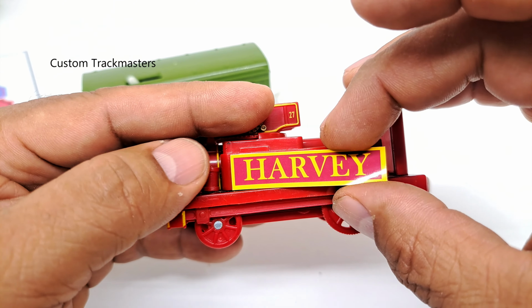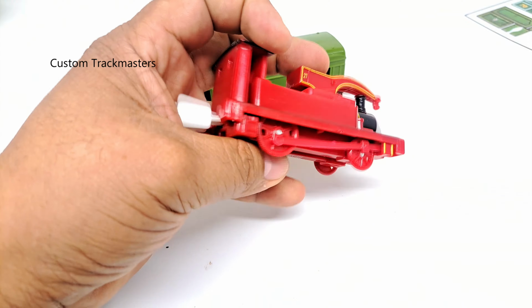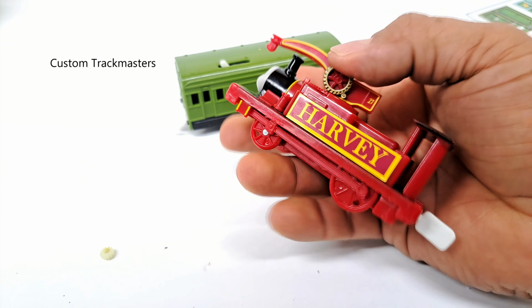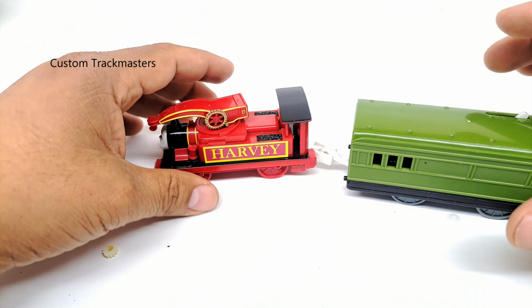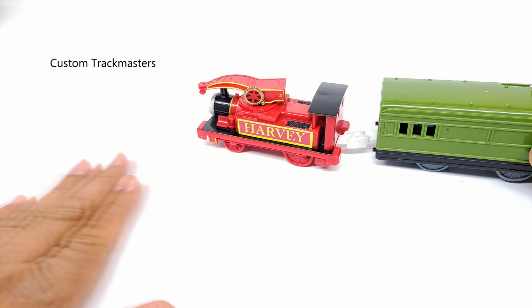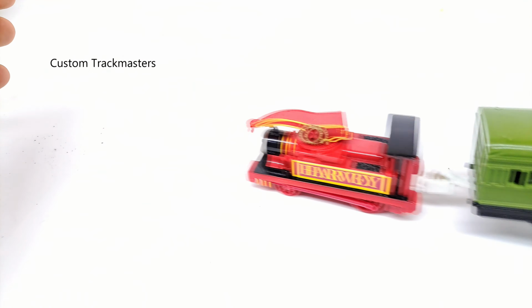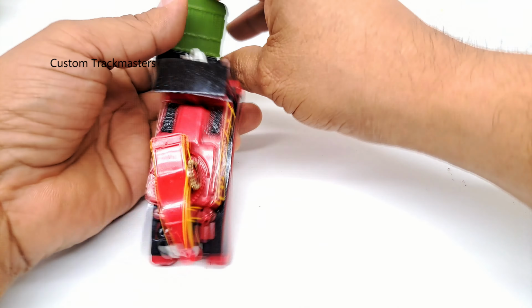All right, let's put the first one. That is looking good. And the second one. That looks good. What do you guys think? Very good. I mean, it's better than before. Sorry guys, I no longer have those decals for sale, but anyways, we have a complete, working set. Excellent, Harvey 2009 Mattel.